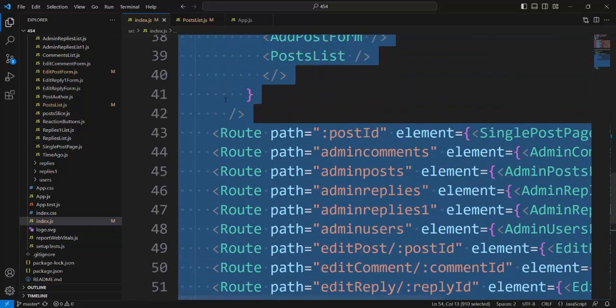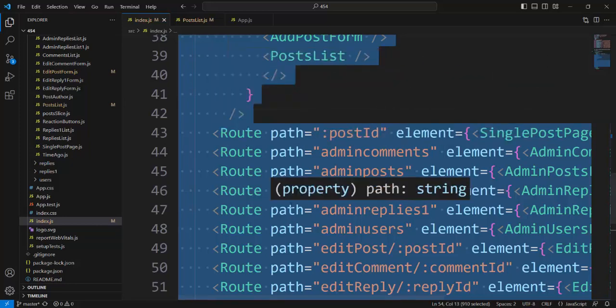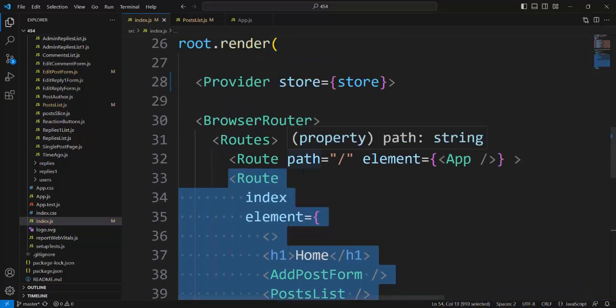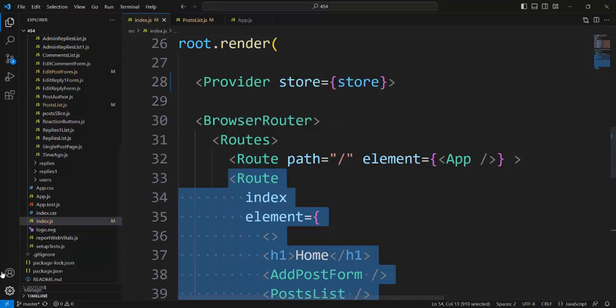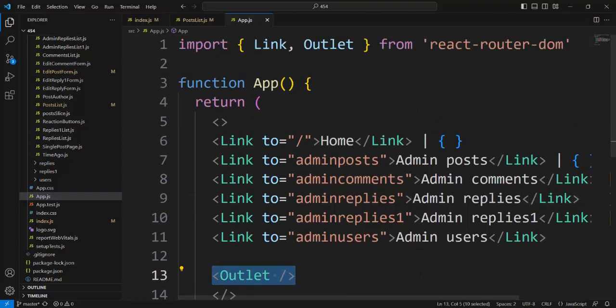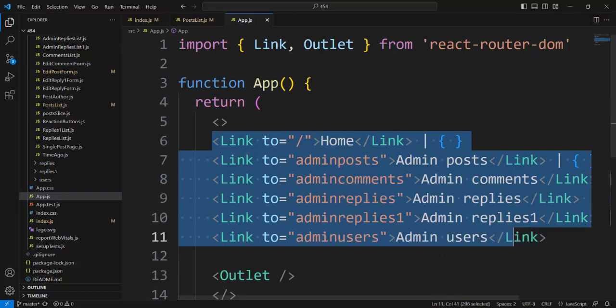All components inside uproot, and all those components go through outlet. It is in index. It is router 6 version. In app.js we have only outlet and link.